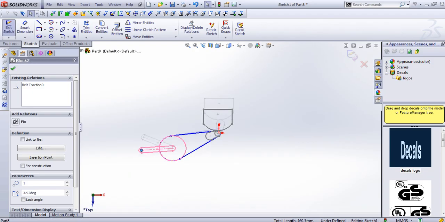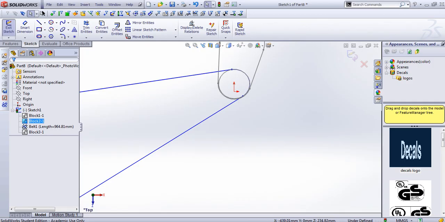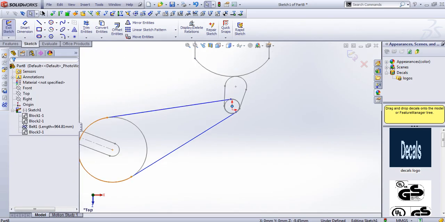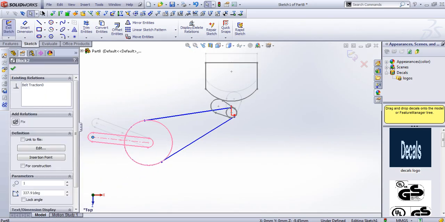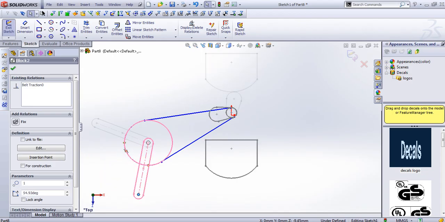If I rotate this one here, let me just go, and what I should have done here also, I should have fixed the center of this. I could have simply selected this and fixed it. Now it's fixed.